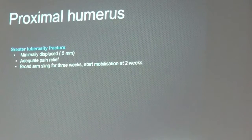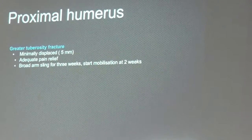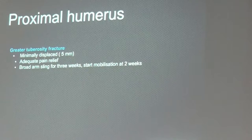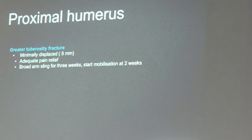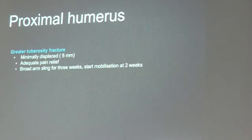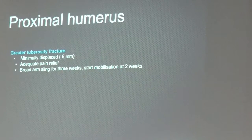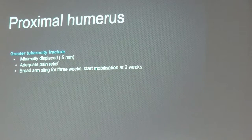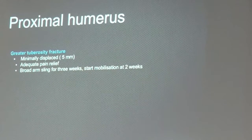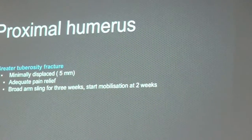But if it's just an isolated GT fracture, minimally displaced, get it in a sling and then get it moving. Most joints don't like to be immobilised, and certainly shoulders and elbows, when we come to it, particularly don't like to be immobilised, and they get very stiff. And that's one of the biggest problems we see. It's not healing, it's not neurovascular problems, it's stiffness after the fracture has healed. And that's sometimes if you operate as well.